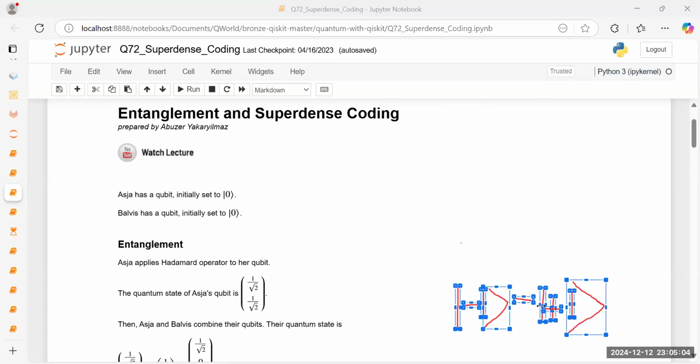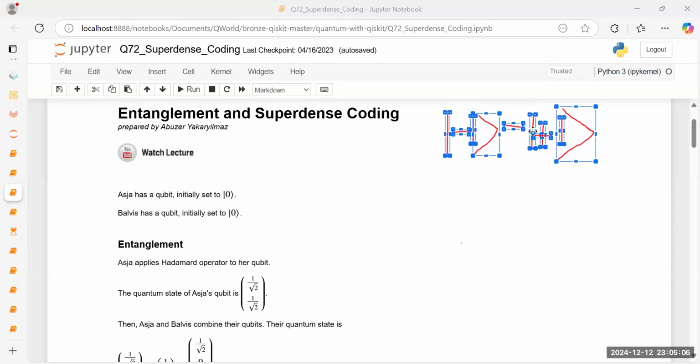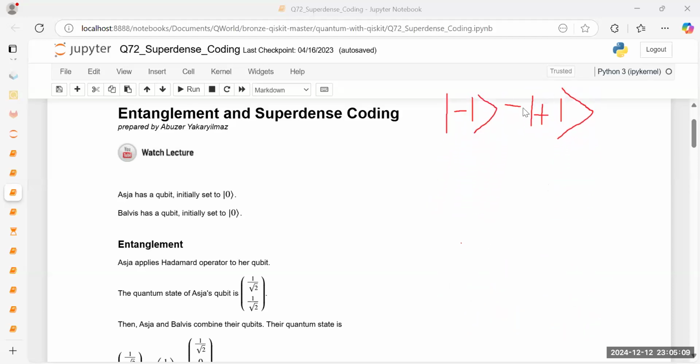So we're just going to rewrite the state you see here. The minus state here consists of 0 minus 1, so we're going to write 0 minus 1. And then the 1 you see here, we're going to write 1, 1. And then, okay, so we have a minus sign here.